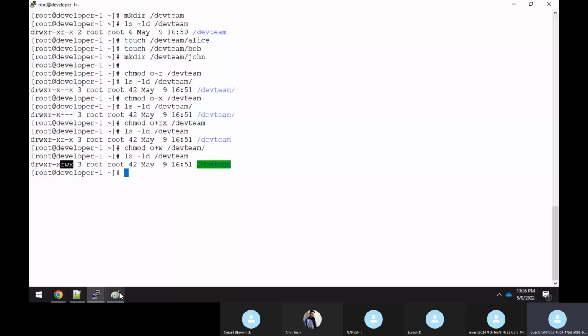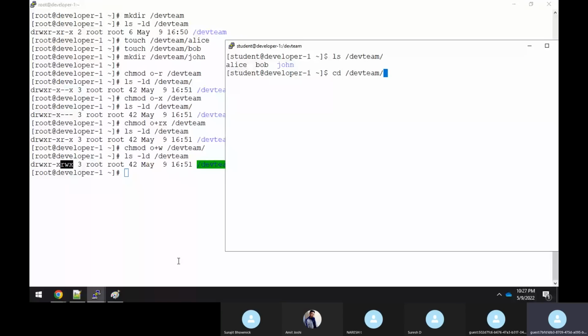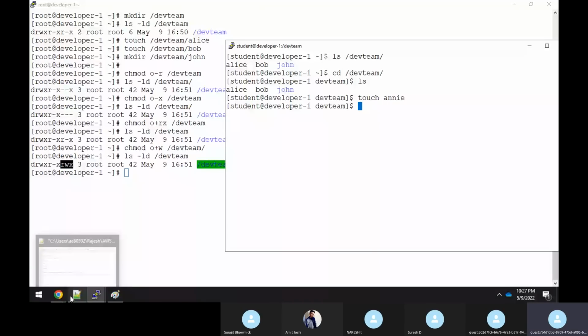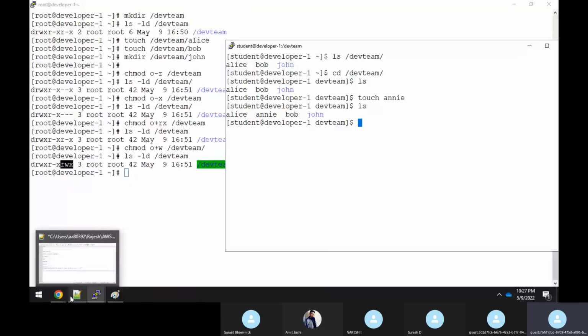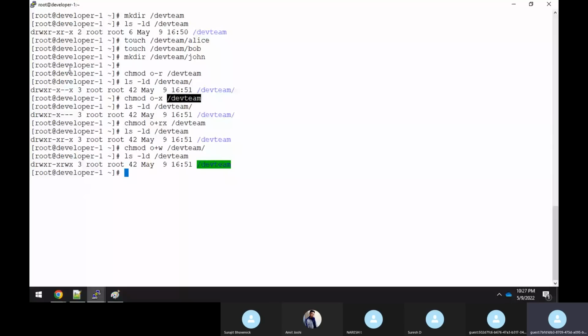Can he create any other file? Like he will create any file. See, he's able to create also. So in that way, what happened? Suppose some other user wants some permission onto a particular directory. He will request the system admin or the root user, hey, please give me the permission. So for some time period, the root user will give permission like this, only for some limited time period.